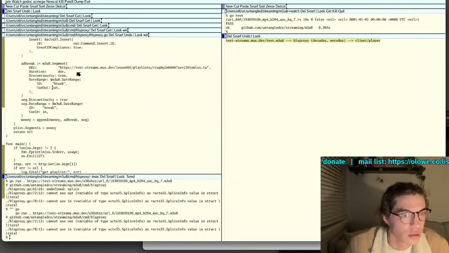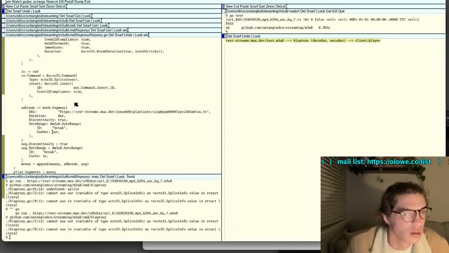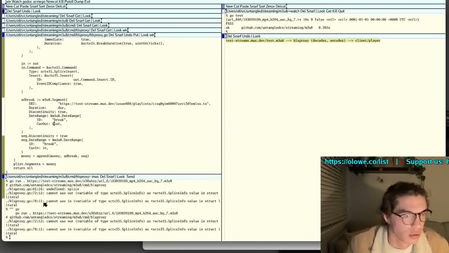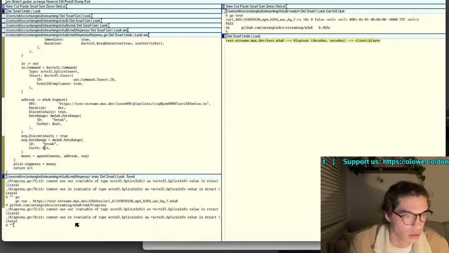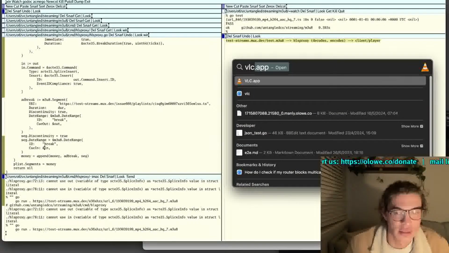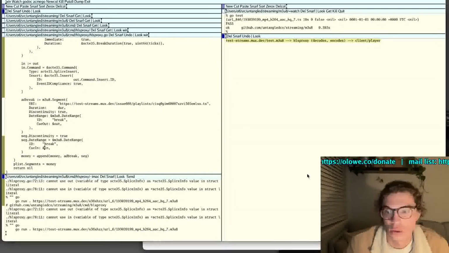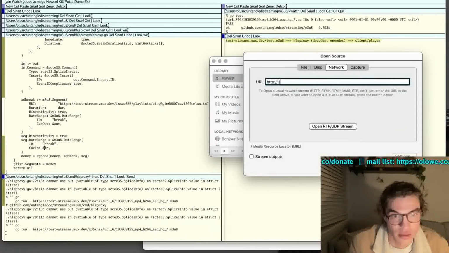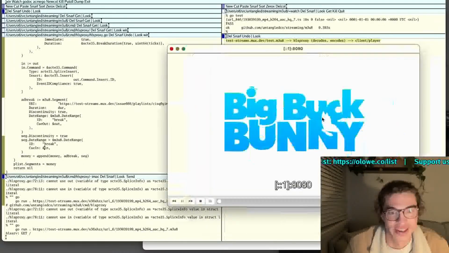Can't use. Oh, now it wants a pointer. Okay. So then this one, and this is again going to be a pointer. Cool. Okay. This is a little HLS server listening on the loopback interface, port 8080, and any path, I'm pretty sure. Cool. Okay, here we go.